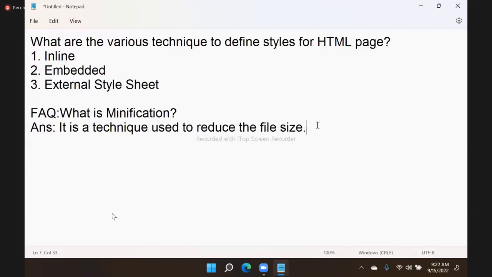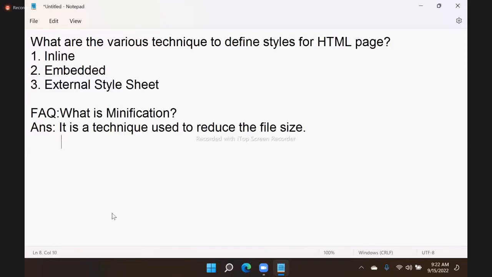We can reduce the file size, but you cannot zip CSS, JavaScript like files, and you cannot use the zipped files. Then without zip, how to reduce the file size?